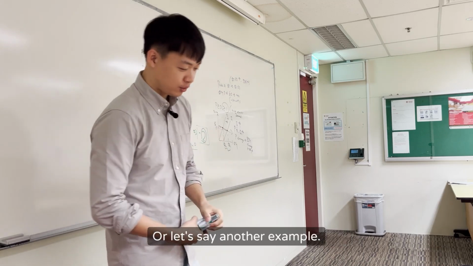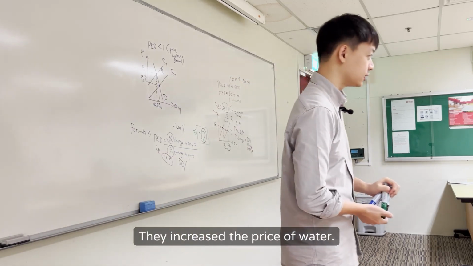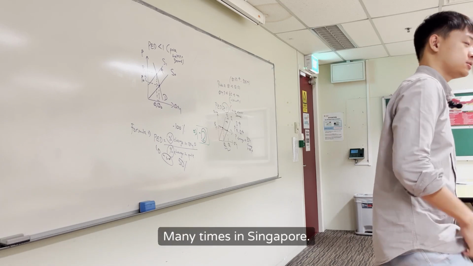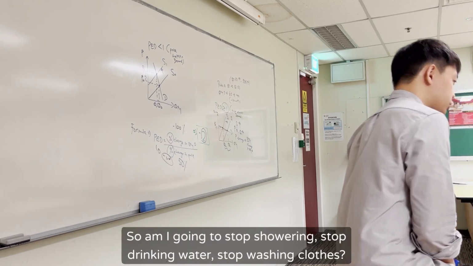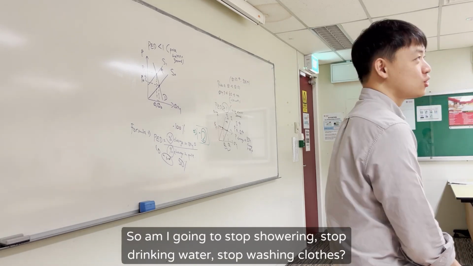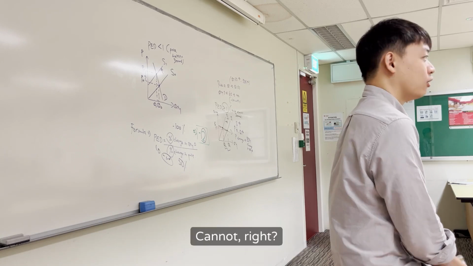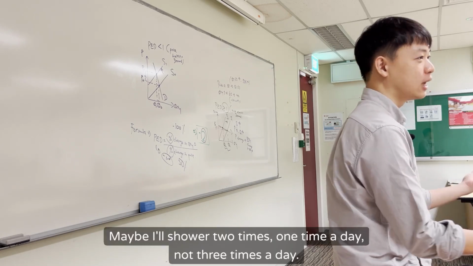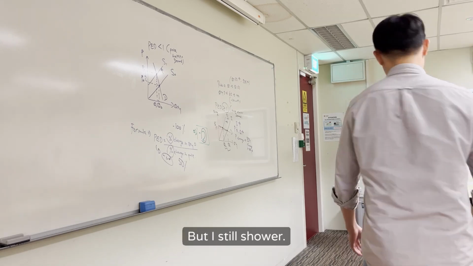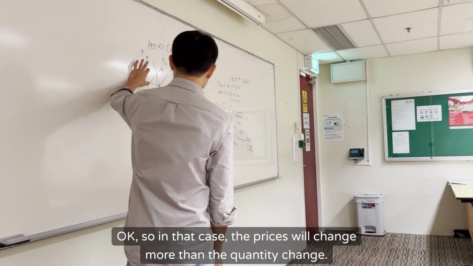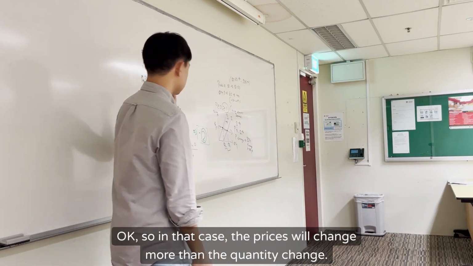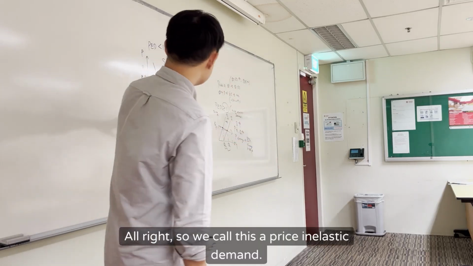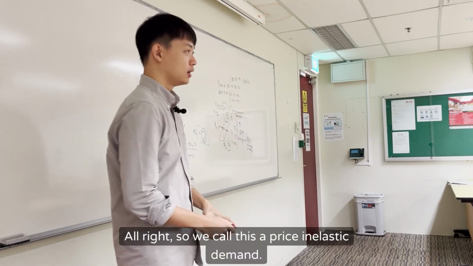Or another example, they increased the price of water. They really did, many times in Singapore. So am I going to stop showering? Stop drinking water? Stop washing clothes? Cannot, right? Maybe I'll shower 1 time a day instead of 2, not 3 times a day, but I still shower. So in that case, the price will change more than the quantity. All right, so we call this price inelastic demand.